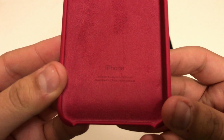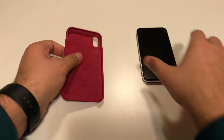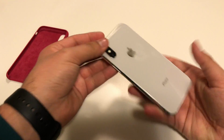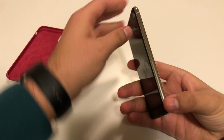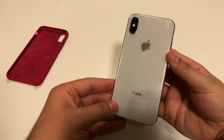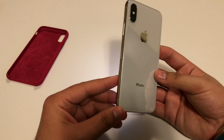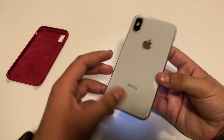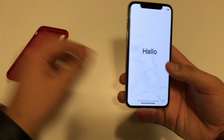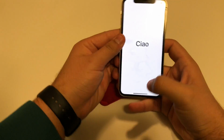It does have the writing that it has been designed by Apple in California. The Apple logo in the back there, and it feels pretty awesome. So let's look at the iPhone 10 again before I put it back into that case. As you can see, the color is more of an eggshell white, I should say. It's not super white, but it's a very nice color. And of course, I could put that on later, so let's have it set up right now.